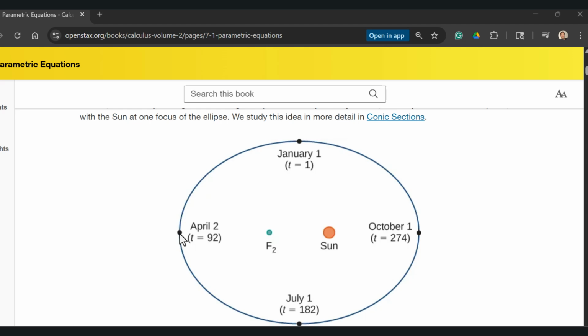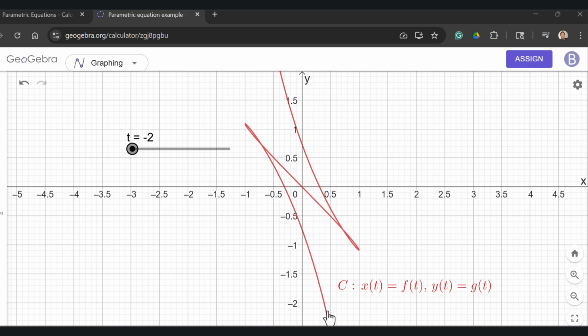We could not describe the motion of the planet as a function of the x-axis, because that would violate the vertical line test. Similarly, we may want to describe the path of a particle, or just a curve going through space, with the same idea that every point on this curve can be described by a single parameter, time t, and that gives us a different point on the curve. We want that to be a function: input one particular value, get out the xy coordinates. And again, we couldn't describe this as a function of x and y, because if you plug in one value of x, you get multiple y coordinates to plot.